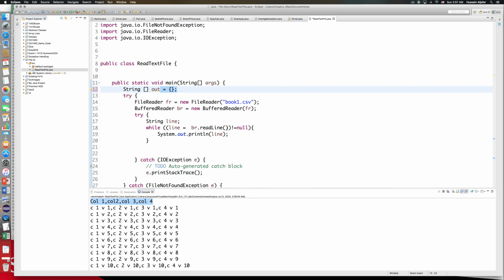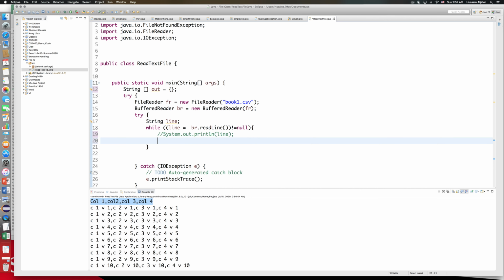Now where is my string coming? It's right here. It's line, which I'm printing. So instead of printing line, let me comment out this. What I need to do is I need to split it and save whatever value I get out of splitting into my string called out.